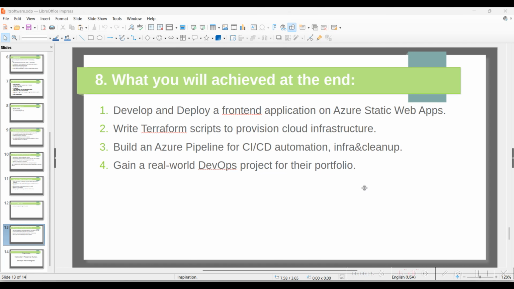And also you are able to build Azure pipelines for your CI/CD automation and infra and cleanup pipelines. And most of all, you are able to learn a real-world DevOps project for your portfolio. So you can show this to your future employers so that you can crack new opportunities.